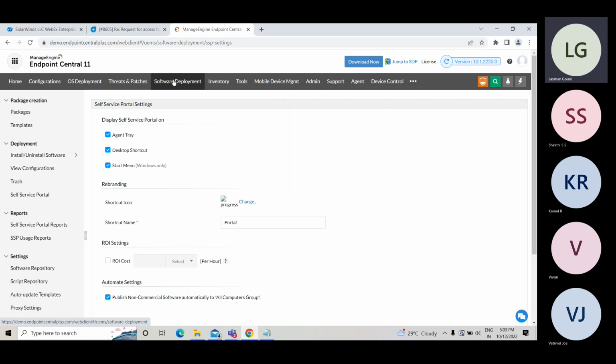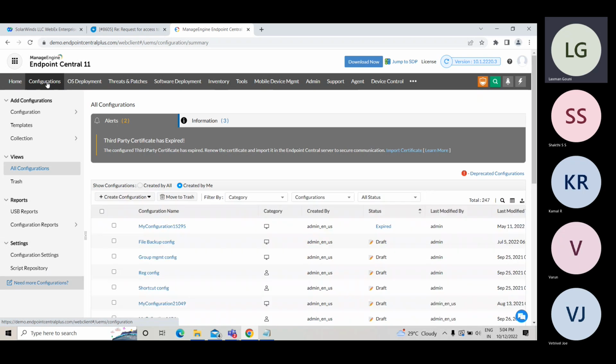Apart from patch install and uninstall, and software install and uninstall, from an organization, administrator, or technician operations point of view, there could be many other activities that we do. Those many more things apart from patch and software are what we'll be able to do from this configurations menu.